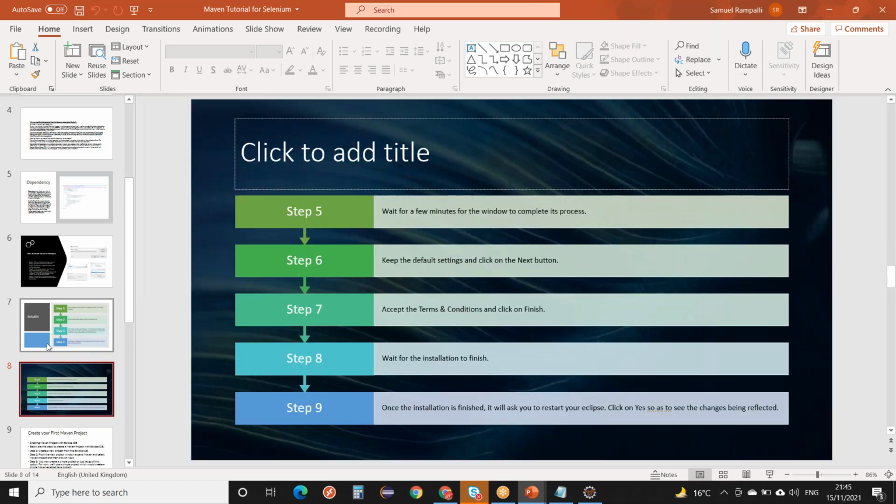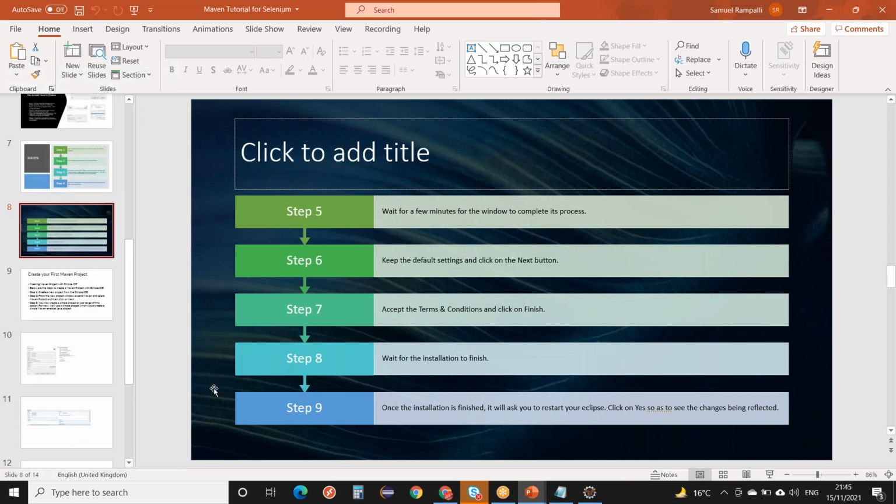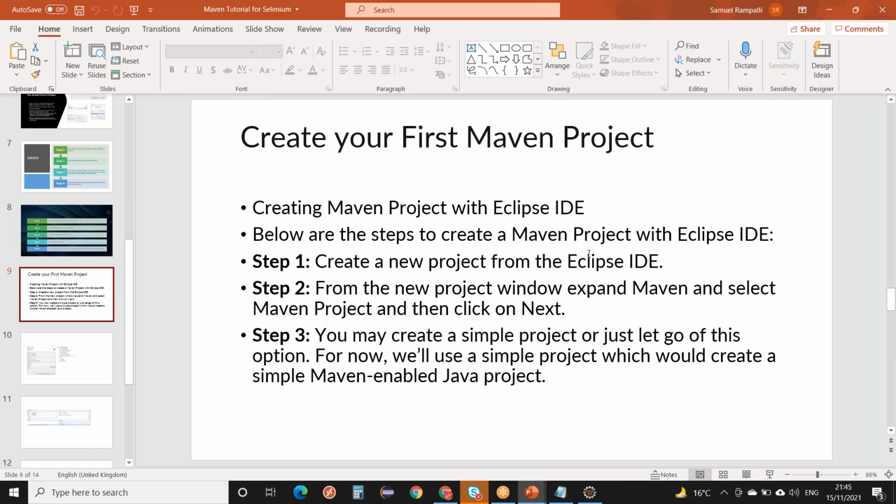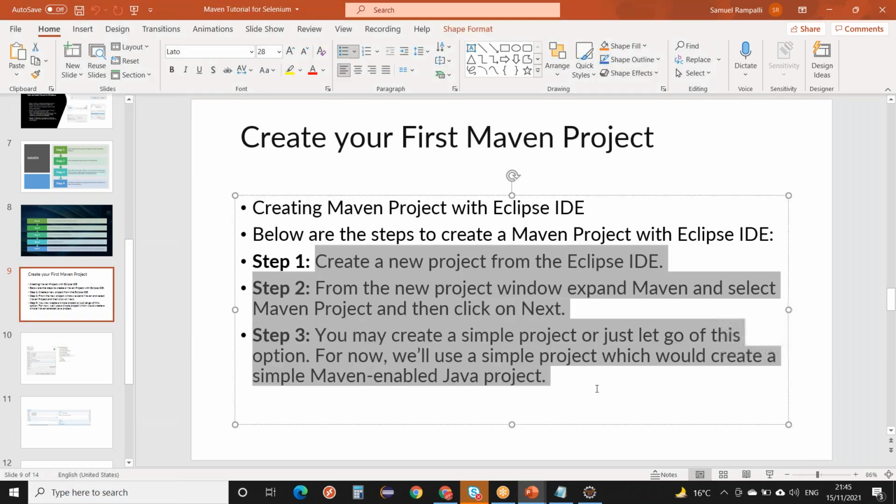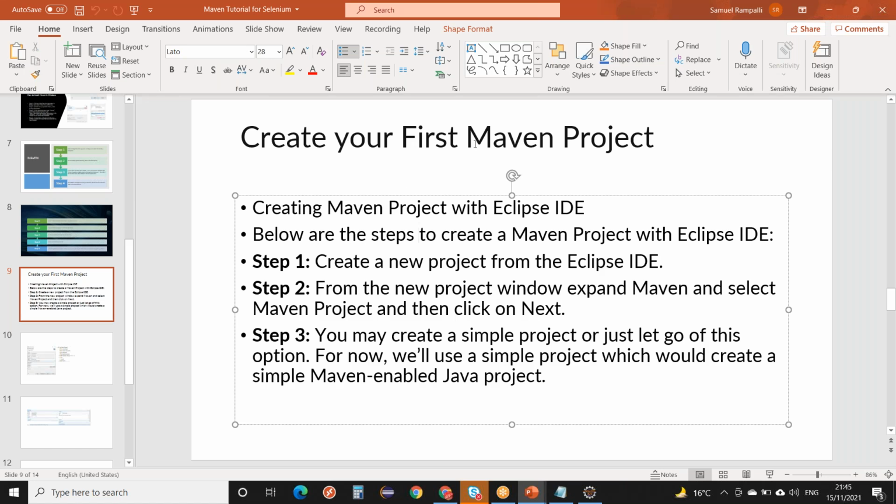Follow that till it is completed. Accept the terms and conditions and click on finish, and Maven will be installed. How to create a Maven project and use TestNG and Maven all together, we will see tomorrow.